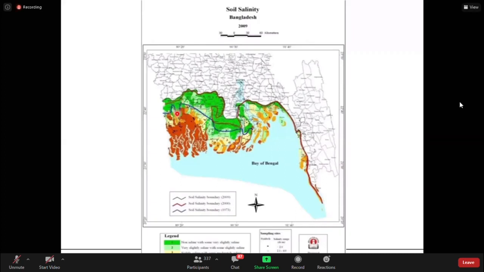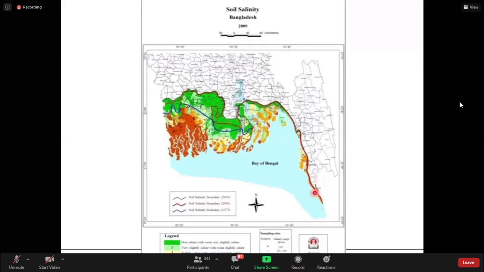And then again we have got a salinity survey. Then we got this amount, like this red line here, that was the salinity boundary in 2000. So in 1973 we had this much area, around 0.83 million hectares. Then we have got another survey in 2000. The area was this much, and the last border, that is the green line, this blackish line, shows the highest saline area in the country in 2009.